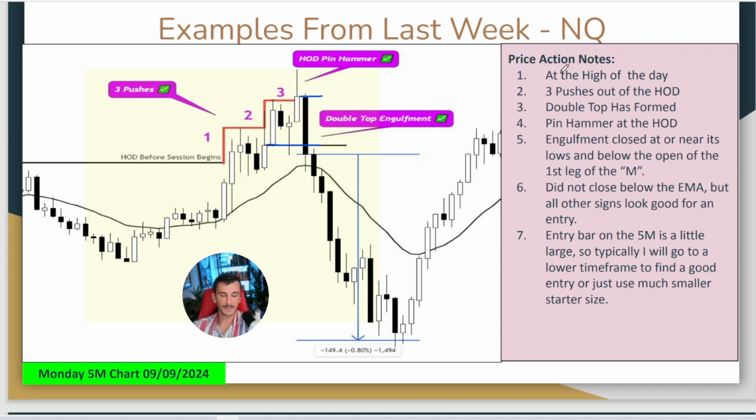All right, so some price action notes. We're at the high of the day. 3 pushes outside of the high of the day. So talking about breaking out of consolidation and getting a nice little 3 push stair-stepping pattern. You get your pin hammer, that's this bar right here, with a large upwards wick and then a smaller body.